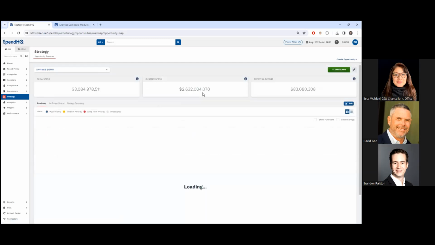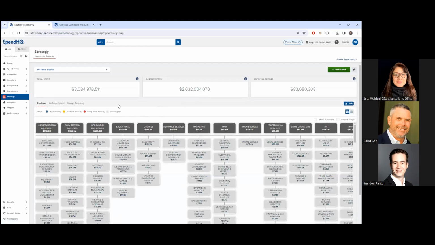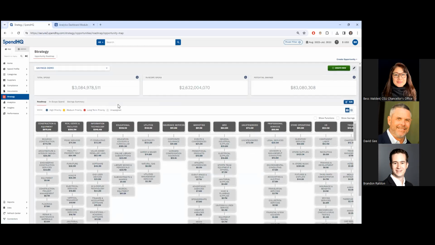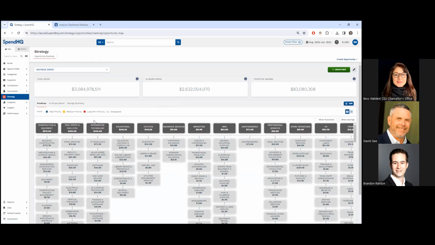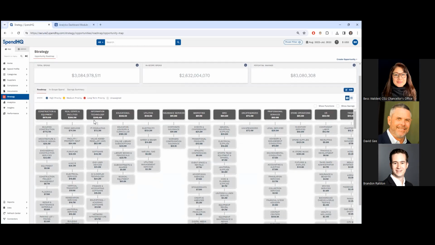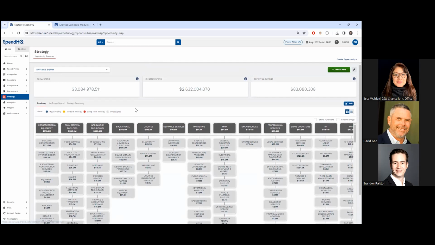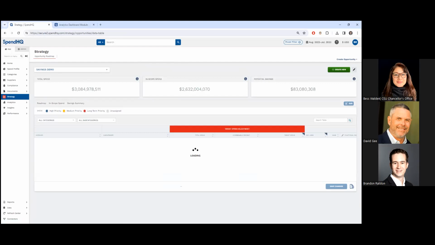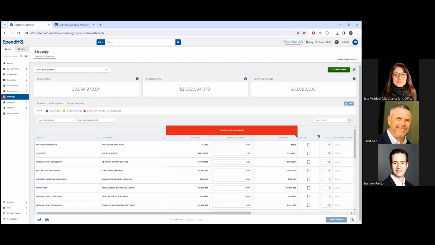What SpendHQ is doing now is beginning that creation process of that view by creating a really nice savings waterfall, starting off with my roadmap. At first, nothing is highlighted. It's because nothing's really been edited or represented with what the material should show. Well, in order to edit those pieces of information, let's go ahead and take a look at all the other toggles we have here in my view. Here in the top right-hand side, you'll see we have this small Edit button. This is probably where most of our time is spent in the strategy module on the earlier phase when still creating what that view is going into detail.